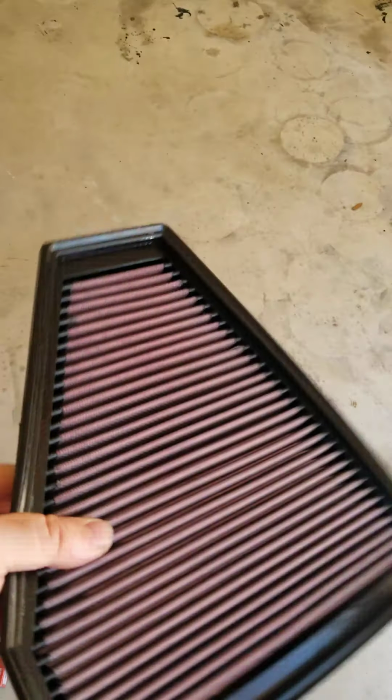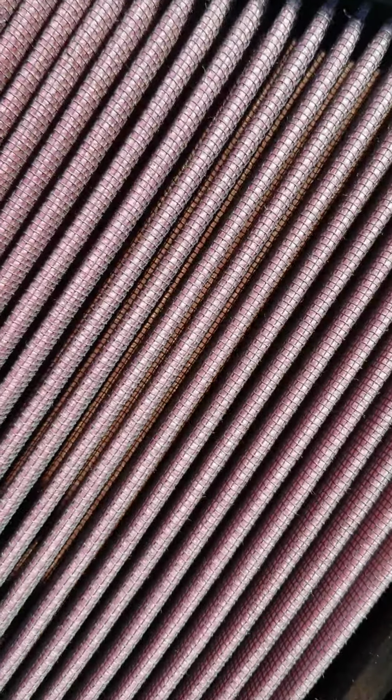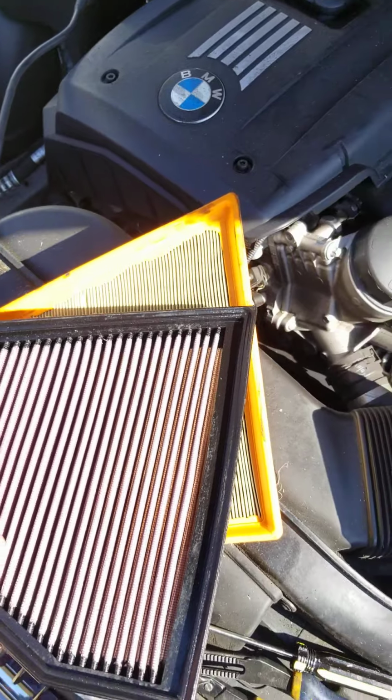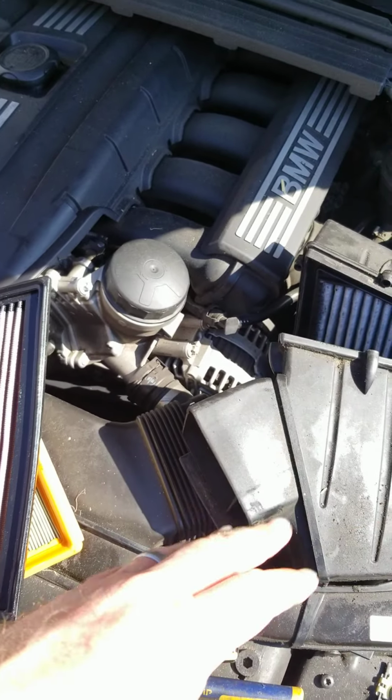And these are washable, reusable. They're high flow for air. Your car needs air. Your car runs better with good air. So it's a good thing to do. But they're a one-to-one OEM replacement, just an improvement over the standard. So I'm going to get that back in here.